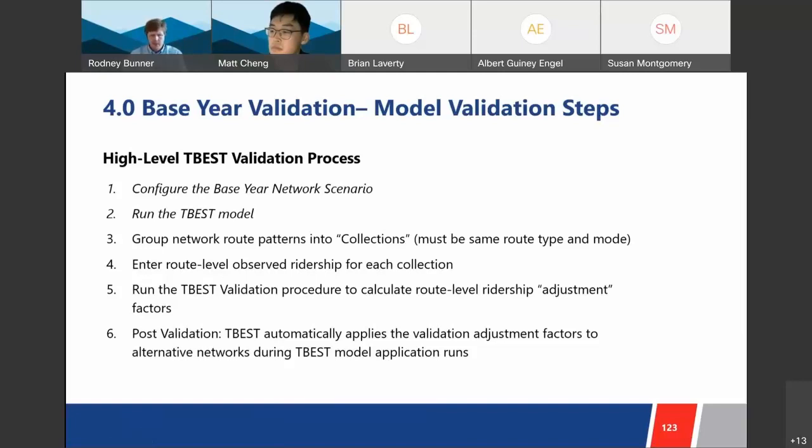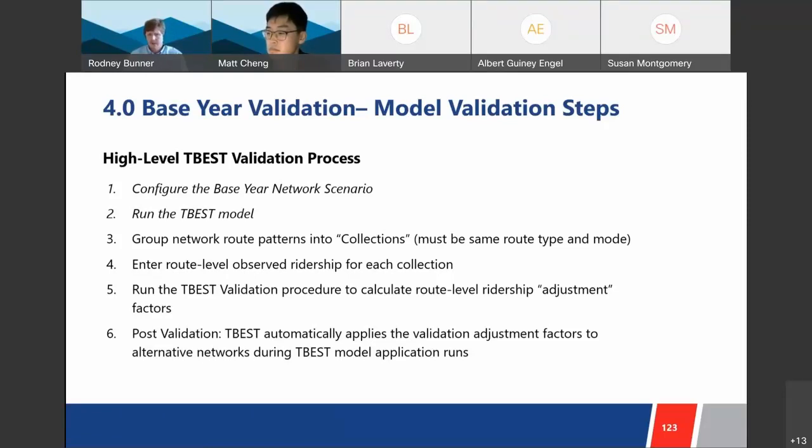what TBEST attempts to do here is say, generally what we do is at the route level, and we can aggregate ridership to routes like an average weekday, average Saturday, average Sunday, input that into the validation and have that work. However, in some cases, you may have less data than that. You may not have ridership at the route level. So then you need to say, well, I don't have it at the route level, I have it at the system level.